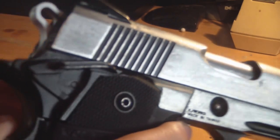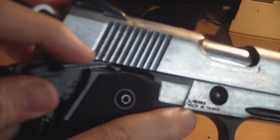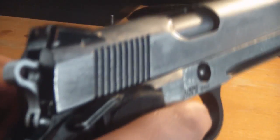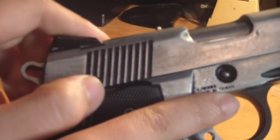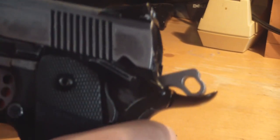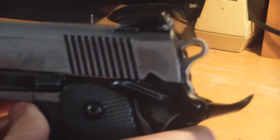You can see the ambidextrous safety switch here. It is ambidextrous, means you can do it on both sides. If you're a lefty, you can just flip it up. But like I said, this gun did break quite a while back. It still shoots, amazingly, but the safeties do not work, unfortunately. The hammer is a standard skeleton hammer you find on a lot of 1911s.